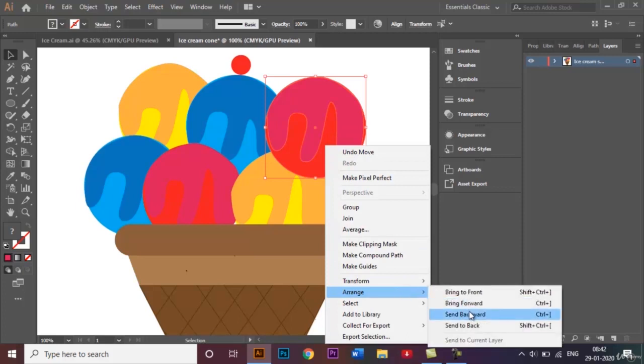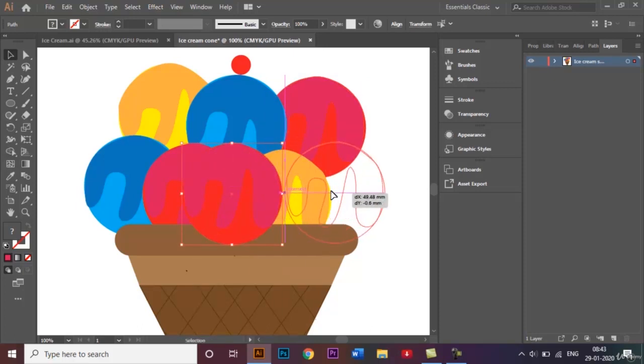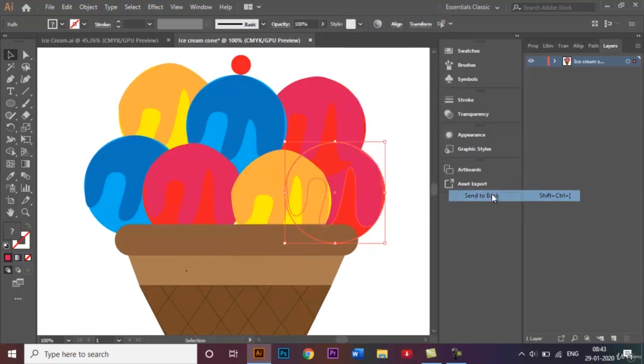Send to back, and just another one. Control C, Control V, and just add another one right here, and we'll send this to back as well.